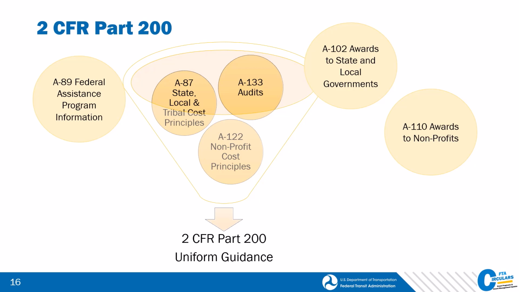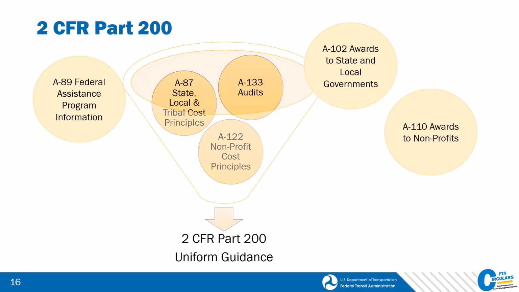Uniform guidance is a government-wide framework for grants management, and it provides an authoritative set of rules and requirements for federal awards. It is the foundation on which federal agencies develop their policies for grants and cooperative agreements. The uniform guidance streamlined requirements to strengthen oversight of federal funds.